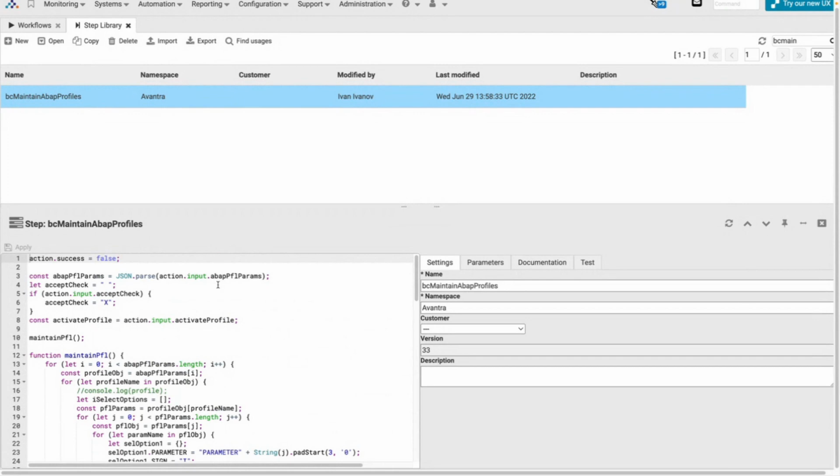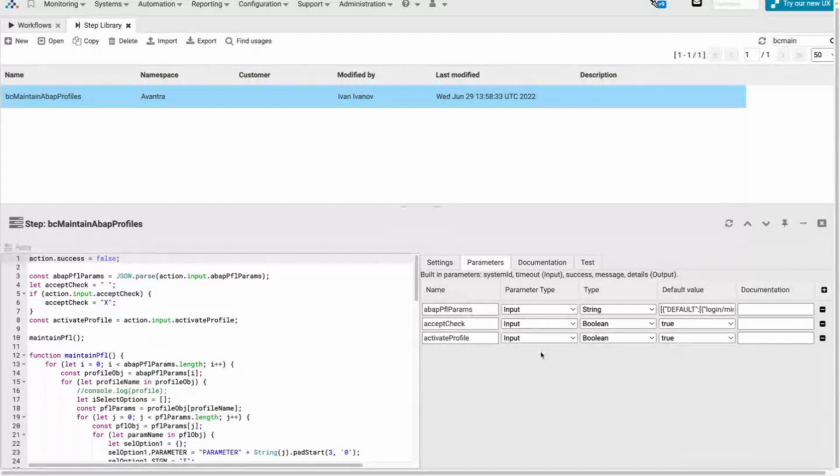Sometimes you will see in system refresh there are opportunities where you can improve and benefit from the possibility that this can all be changed. Now, these little snippets of code, this step library, have parameters, input and output, and this can then be handed over to the next step, for example. So we have here a no-code possibility to work with these snippets of code, or low code. You will see a little bit later on why we're talking about low code, because many things you don't have to do because it's already done.